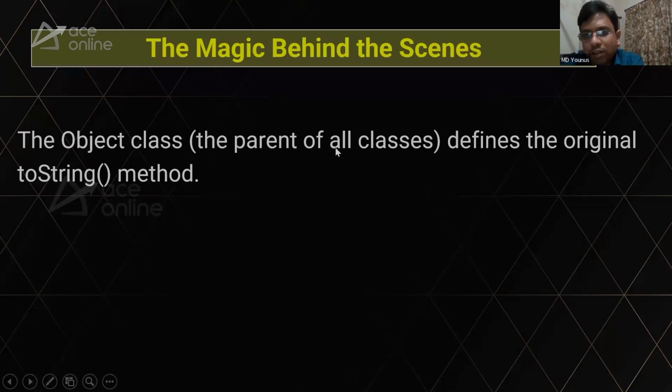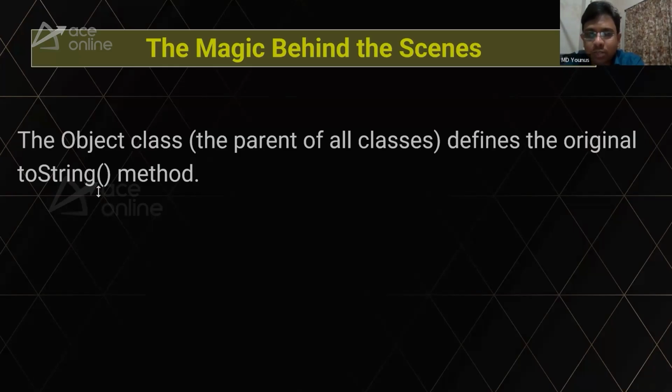Basically, this is the parent class for all the classes. So that's why the object class is also called the universal superclass. Knowingly or unknowingly, you are inheriting from this object class from day one. Even if you write the smallest program in Java, you're using inheritance from day one, because the object class is inherited automatically.